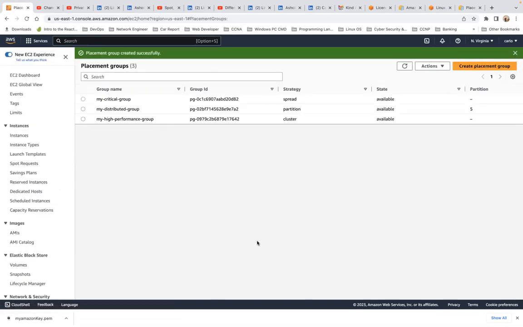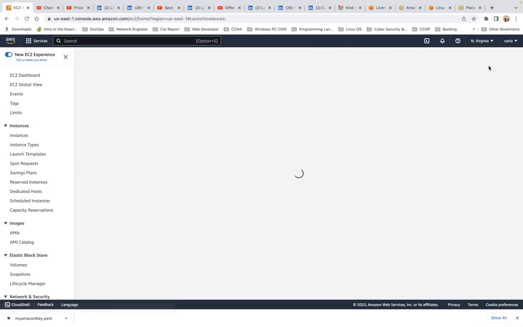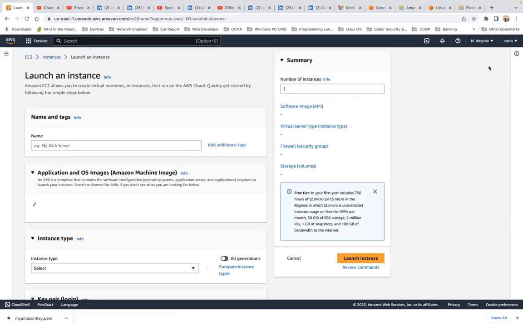So now that the placement group is being created, the way to associate your placement group to the EC2 instance is as follows. Let's say you go here and launch a new instance. Let's wait for it to display.